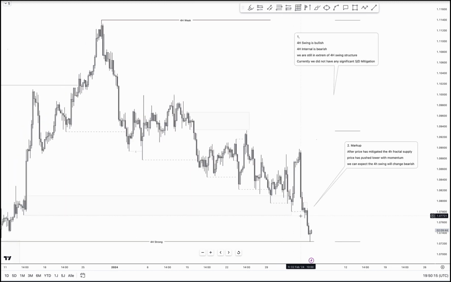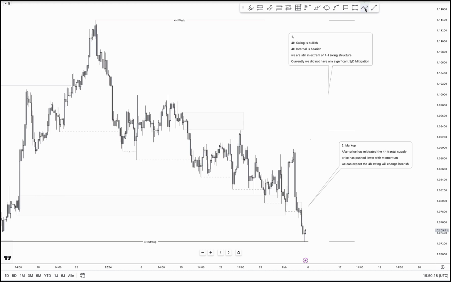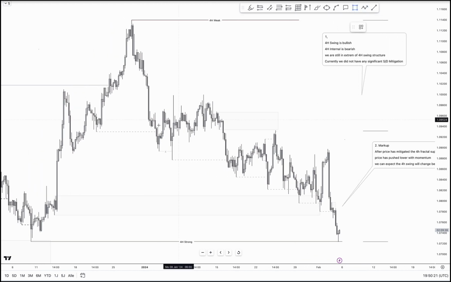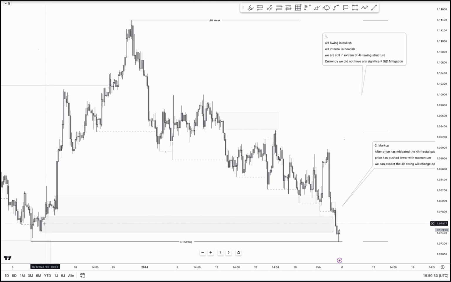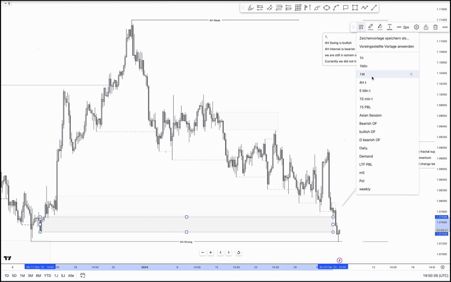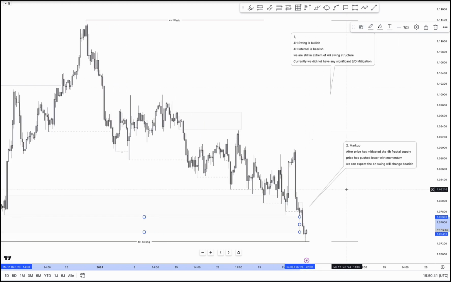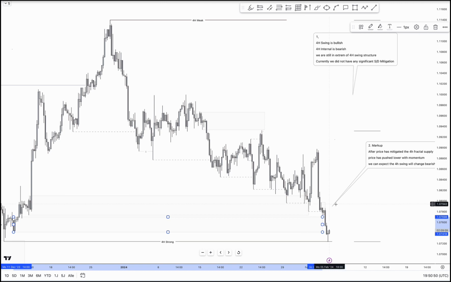the session. So for me it was not very clear, as before the session we have had still this demand, which is not the best significant demand. As we can see, we had some kind of mitigation. So but before the session you don't know what will happen, and here was also not a valid area for me to trade, so I decided to trade less setups but high probability setups.